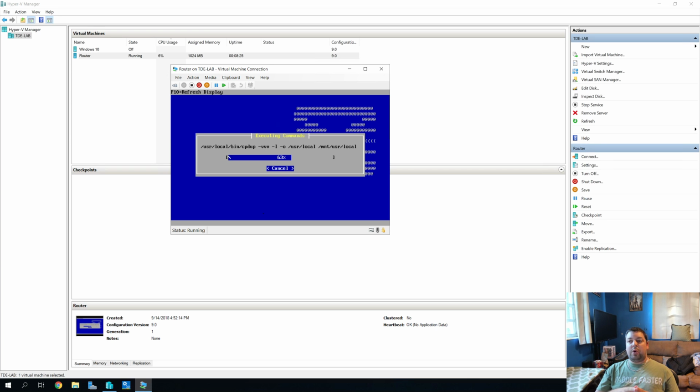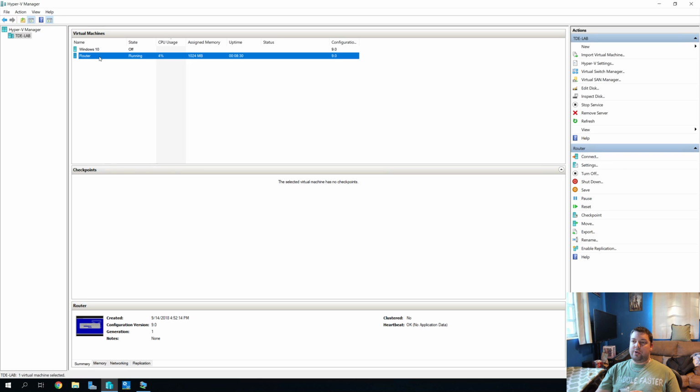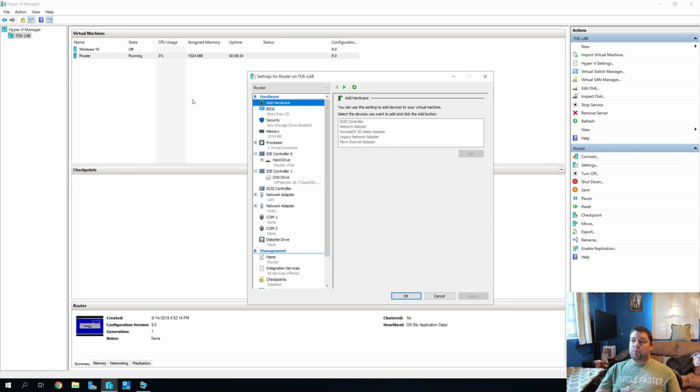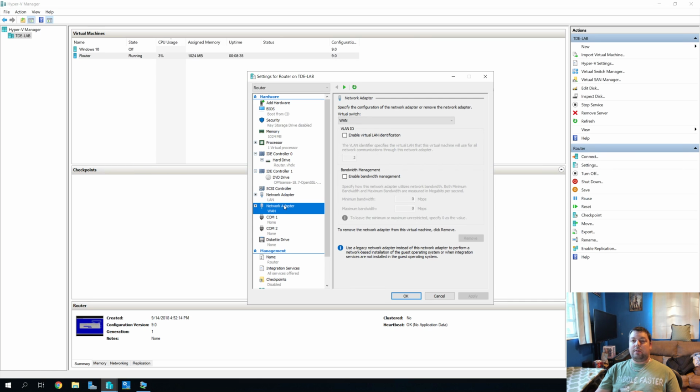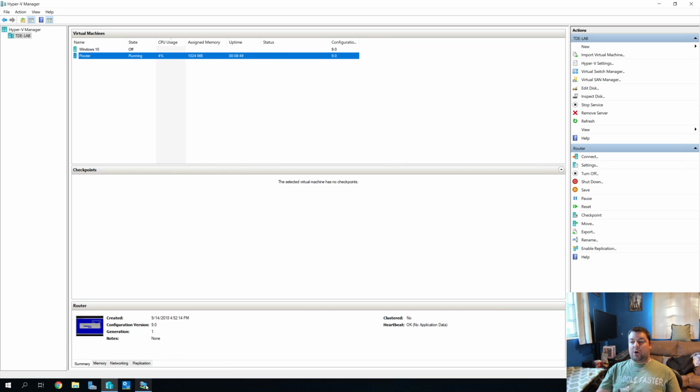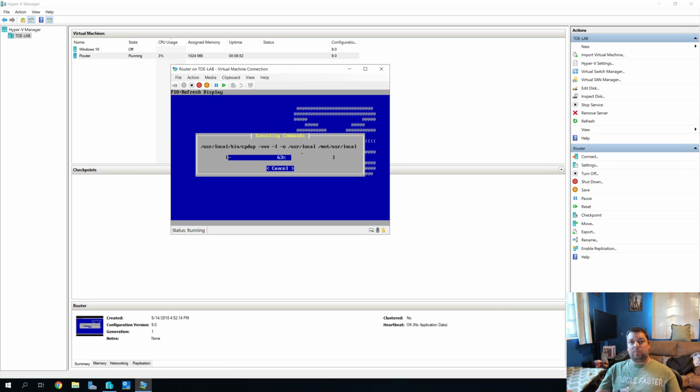And in order to avoid that, what you would do is, we'll just go ahead and let this do it really quick while I show you in the background, you would create your second adapter, but right here you would not bond it yet. You would not bond it to WAN. You would leave it as not connected, but physically there. And then you would install the operating system as normal with only one of the network adapters bonded to LAN.